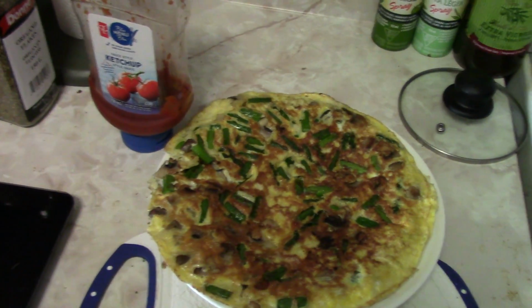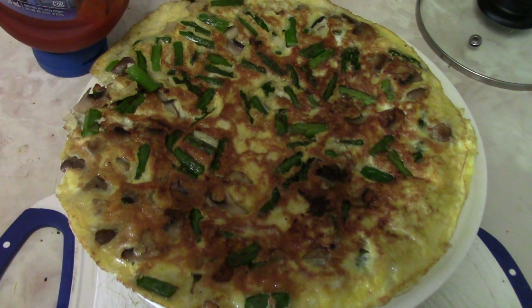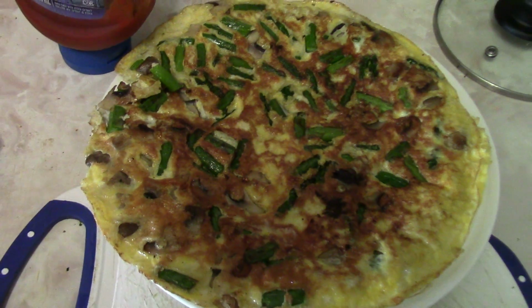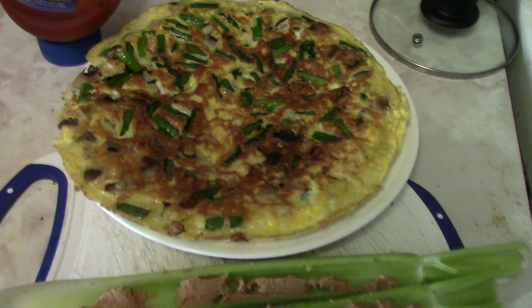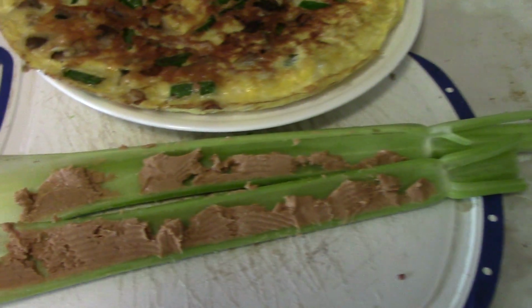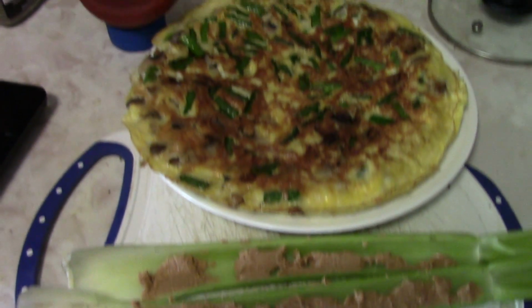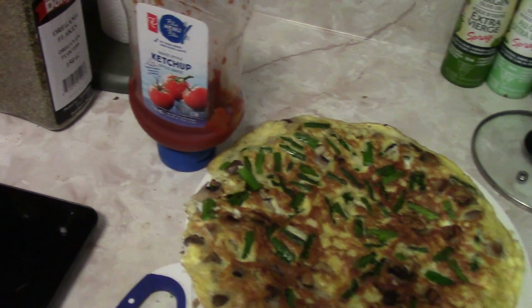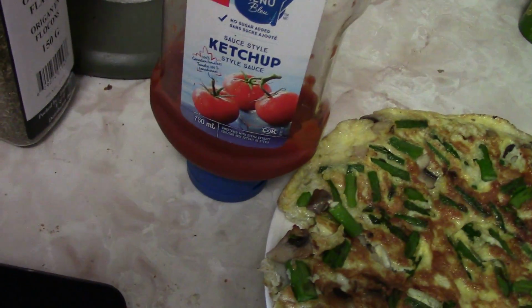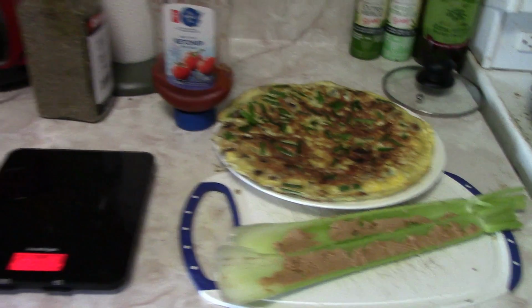All right, guys. So here's the full meal. We've got the omelet with asparagus and mushrooms, 7 eggs, 20 grams of macadamia nut oil, and then I've got 2 pieces of celery, 20 grams of cashew butter, and a little bit of that sugar-free ketchup to go with it. All right, let's eat.